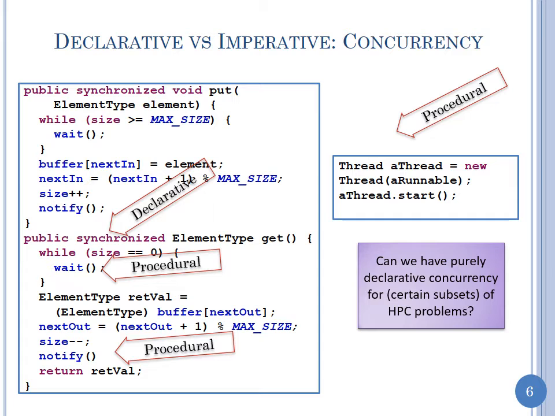So can we have either pure declarative constructs or more declarative than Java? Okay, Java has got synchronized method in it, so it's not completely procedural or imperative for concurrency. So can we have something that's more declarative? And let's start off by being really ambitious. We'll really narrow down the set of problems so that we can be so ambitious, and say let's have pure declarative concurrency constructs. That means everything: thread creation, thread critical regions, thread synchronization, which is basically coordination beyond critical sections. Let all of them be declarative.